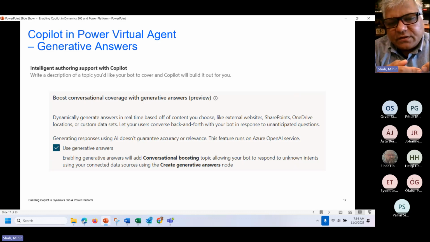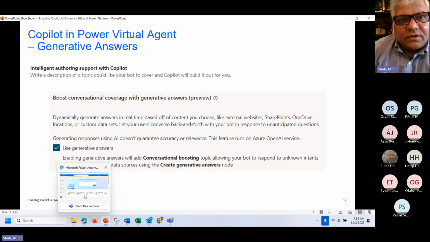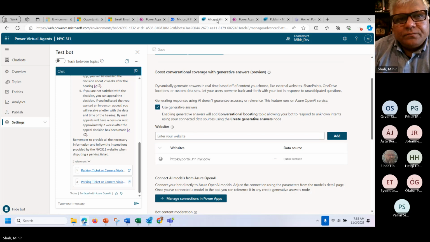Based on the question, it creates a prompt, and based on the context of the data, it will go and create an answer for you. This capability is enabled from Power Virtual Agents. So let's go straight into the demo and show you the capability.